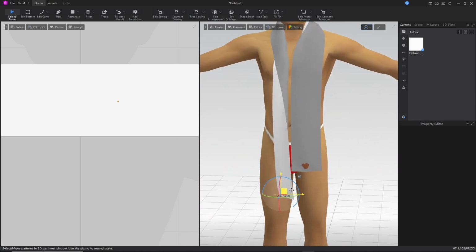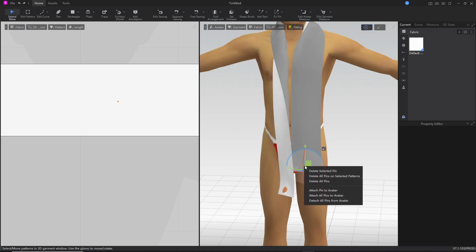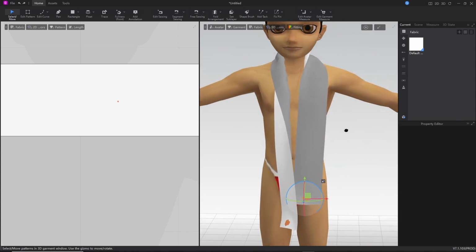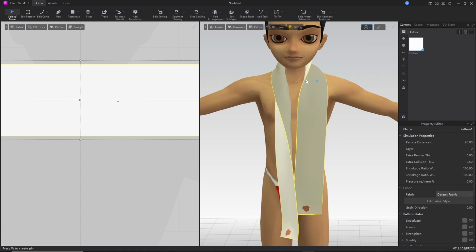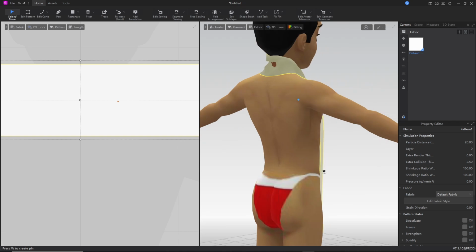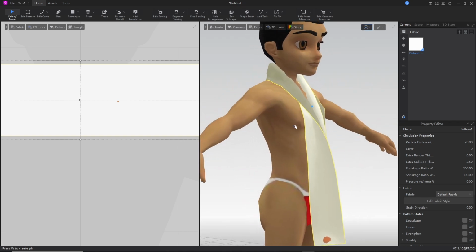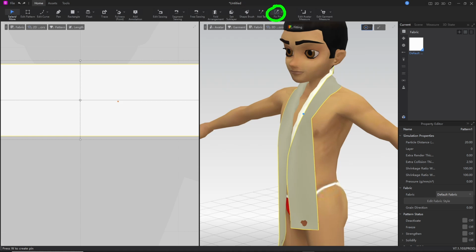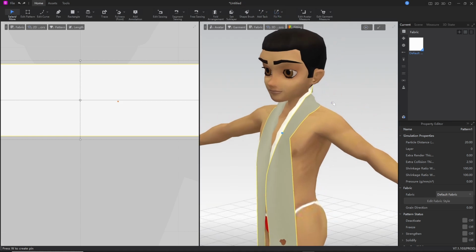And that will be our scarf. So if we want to have more control over the mesh, we can add more pins at strategic locations.